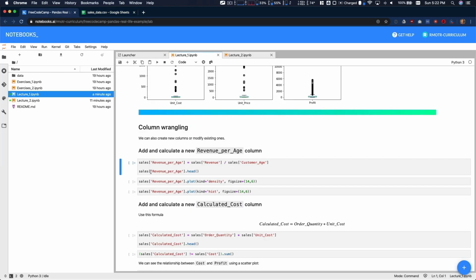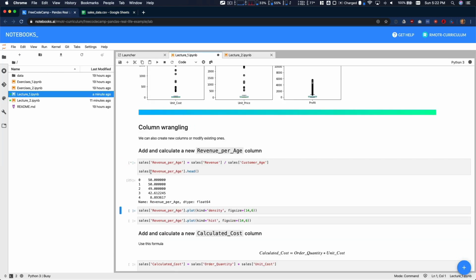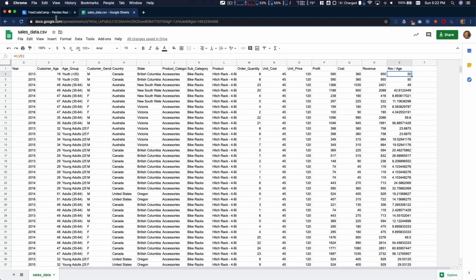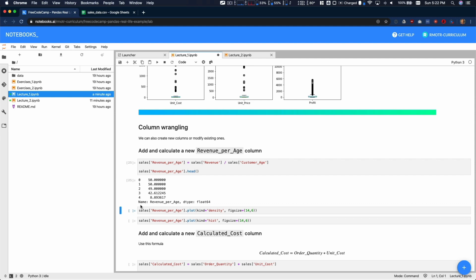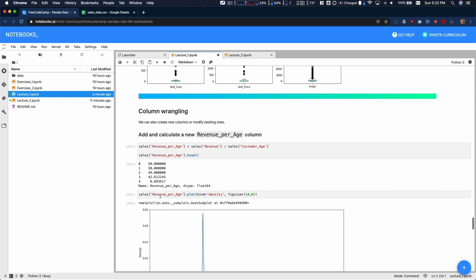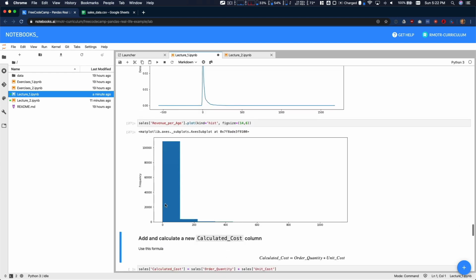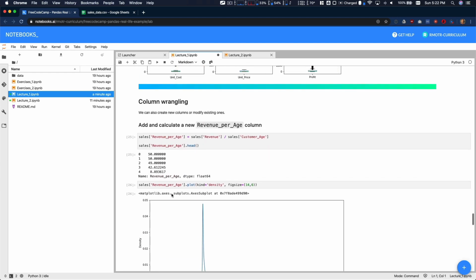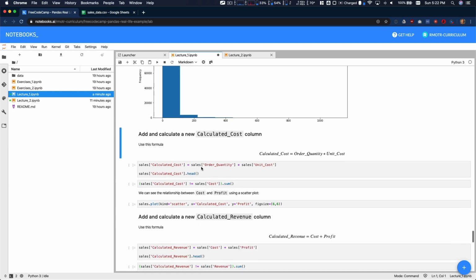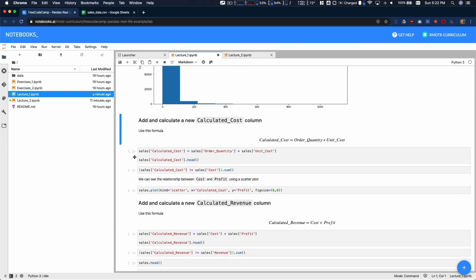And let's compare that just to the way Python works. I'm gonna execute this thing. It was instant, extremely fast. And it was all calculated. Seems that we have the same results as expected. And we can quickly plot both in a density plot and in a histogram, as you can see right there. Not that revenue per age is gonna be relevant in any case. It's just to show you the capabilities of what we can do.